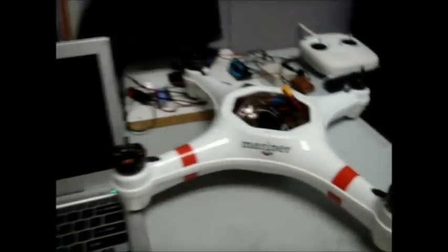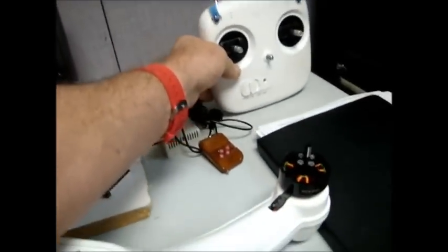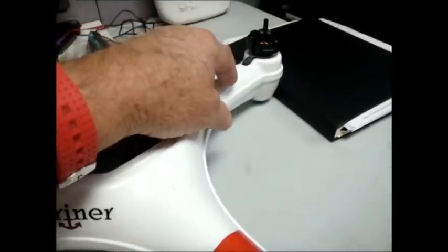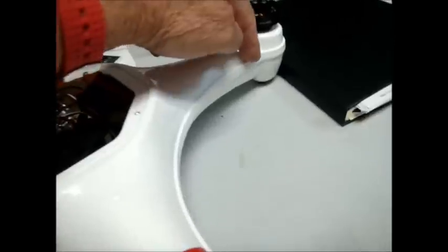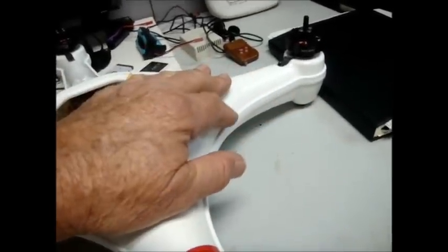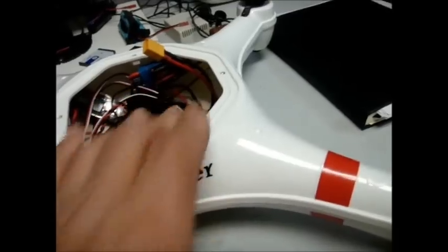The disadvantage is that if your transmitting antenna is oriented one way and your receive antennas are at 90 degrees, you lose a lot of signal — and we were finding that happening. Plus, the antennas are buried down in there with copper wires carrying high voltage, causing a lot of interference. But really the worst thing was that if the antennas are down inside and the Mariner sits in water — water is not conducive to the transmission of 2.4 GHz — it totally blocks the signal. You can get GPS signal only about a half inch underwater before 2.4 GHz goes away. So having the antennas inside was completely problematic and required a lot of engineering to solve.